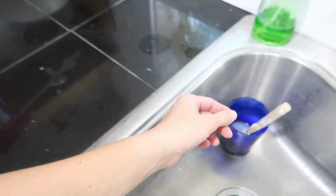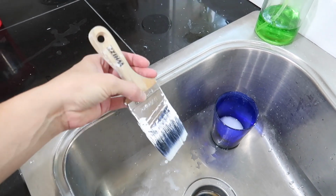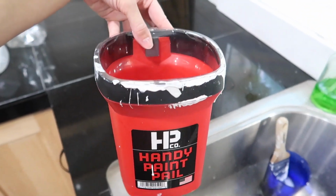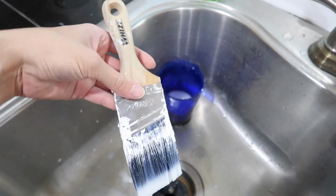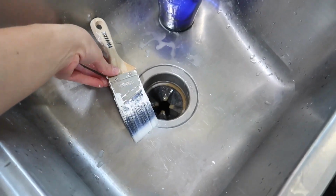When you're using your brush, this is a dirty brush, but when you're using your brush, it always has this metal here. So you just stick this up against the magnet and it holds it out of your paint, so it doesn't get too far in there, and then you end up with paint creeping all the way up here. And I should let you guys know too, when I'm cleaning a brush, like this one has been used and then wrapped, and I kept it for days and it's got paint everywhere.